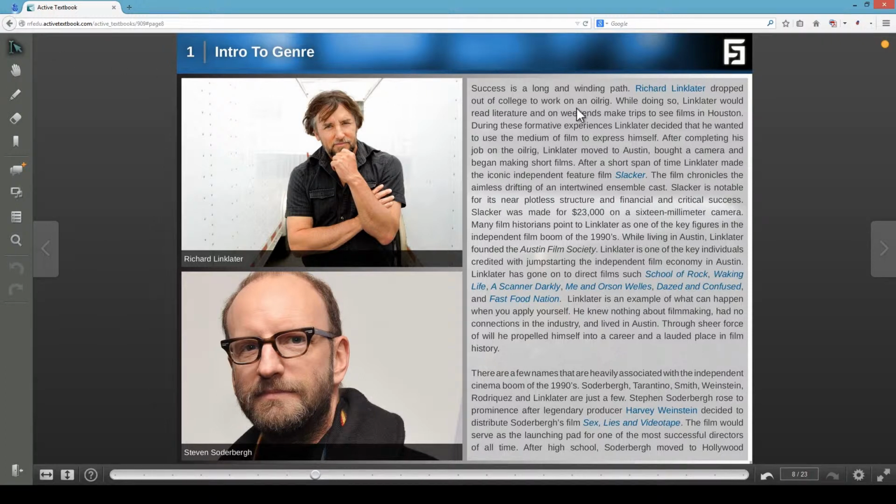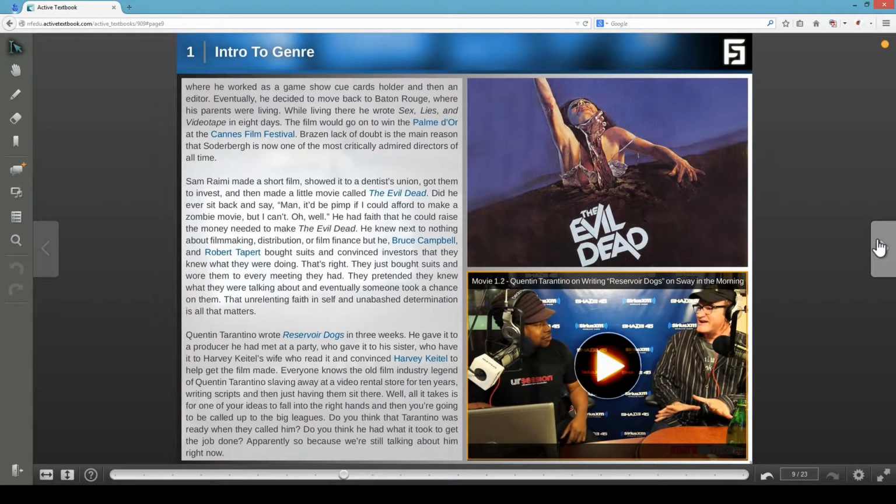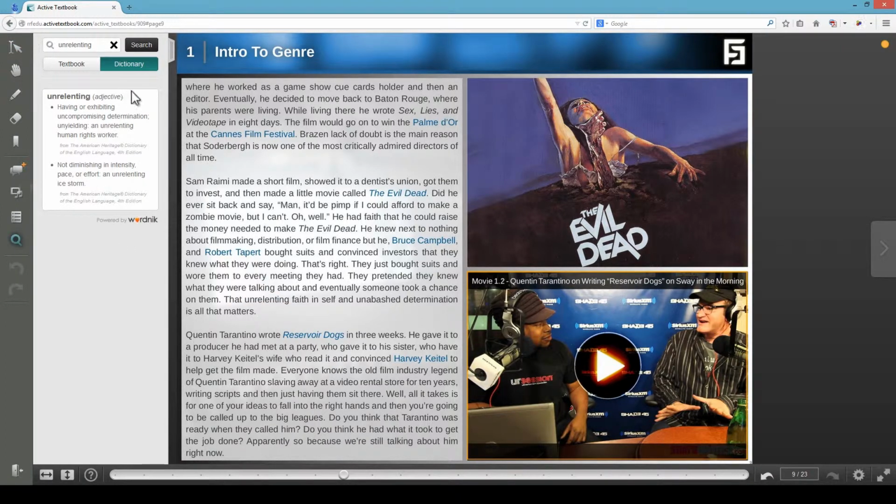Now, if I'm using a normal textbook, I've got to have my computer open or some other thing open. Let's say I want to look up a word or something in that nature. Let's just look up this phrase here. Basically, to use the full functionality of the ebook, I can highlight any phrase and search the dictionary. The dictionary gives me the definition of whatever that word is.